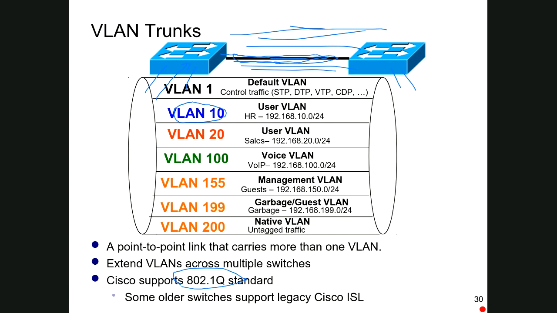Cisco used to have a thing called InterSwitch Link. Proprietary to Cisco, only worked with Cisco devices. If you only had Cisco devices in your company, that would work just fine. But the preference today is to use 802.1q, so we ain't going to use this. We're going to use 802.1q. As a matter of fact, the Cisco switches that we use, the 2960 switches, they don't support Cisco ISL. You might run into an older switch that has it, but we're going to use the newer standard.